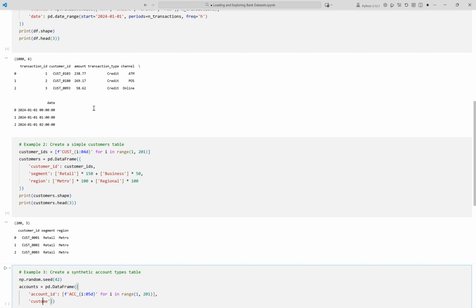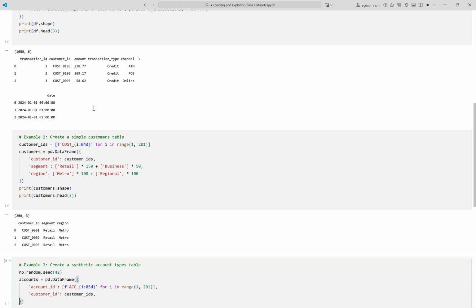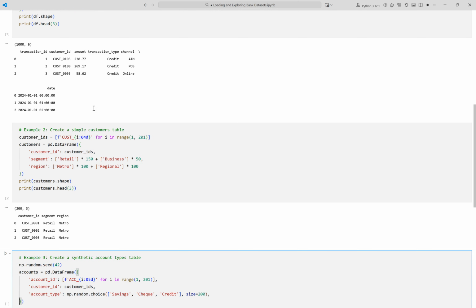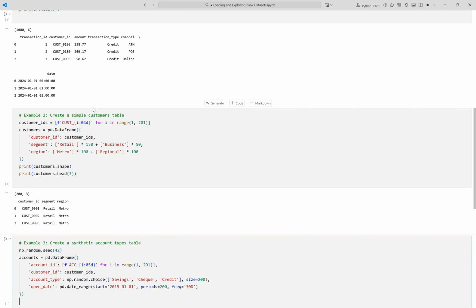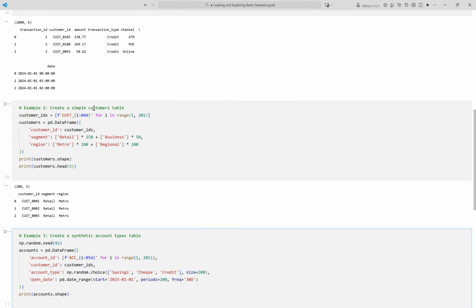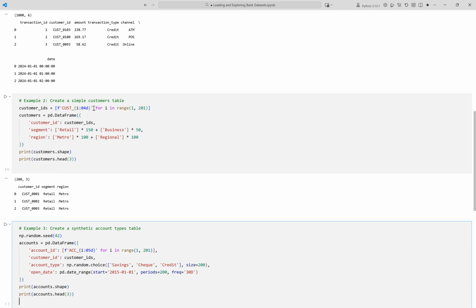We use the same customer IDs as before so every account belongs to a customer. We pick an account type randomly: savings, checking, or credit. Open dates are spaced 30 days apart starting from 2015. Our table is built. Now we print the shape to see total accounts and columns. Finally, we preview the top 3 accounts.